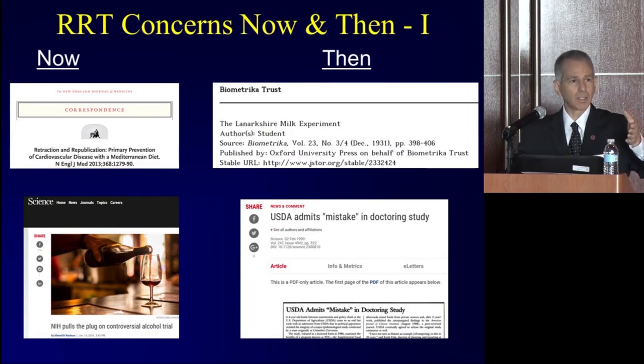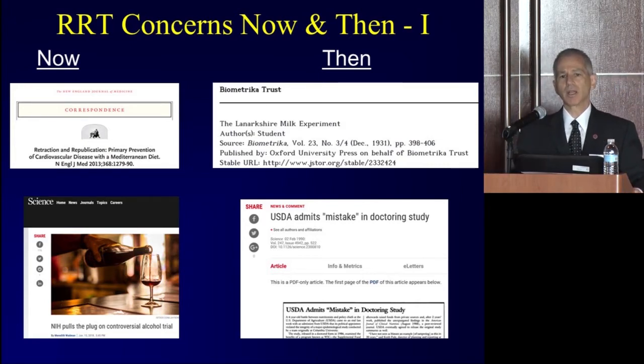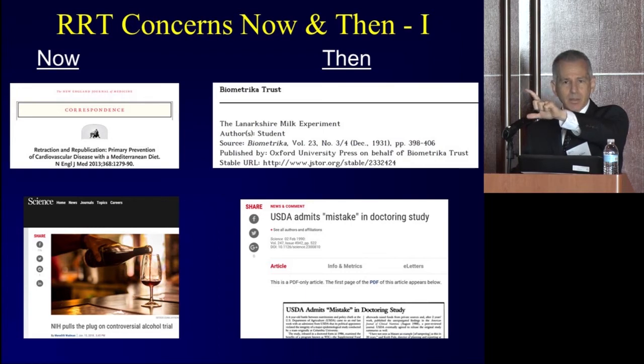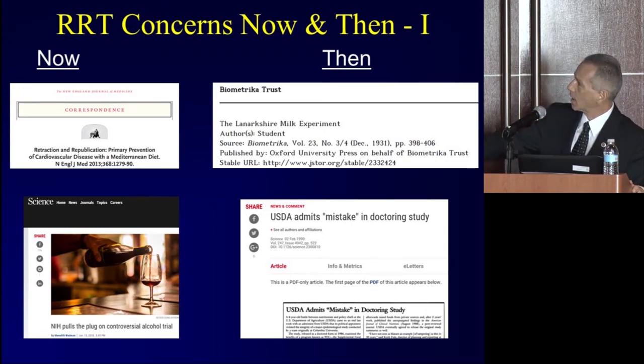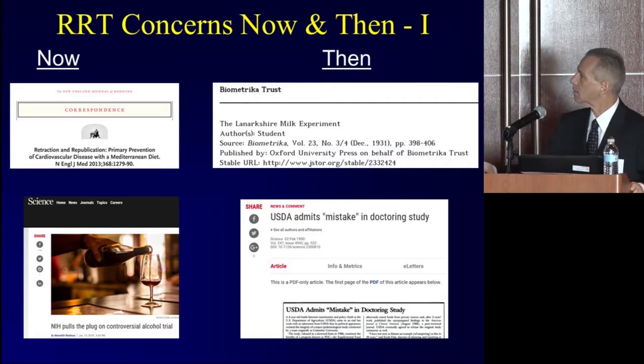It has fallen because John Carlisle showed that the randomization was suspect, and then upon further examination of it, and we'll get to it in more detail, it was found not to be legitimately randomized. So now it was retracted and republished as a non-randomized controlled trial. But in fact, how different is this than the Lanarkshire milk experiment, in which 20,000 children were assigned to either have no free milk, raw milk, or pasteurized milk in 1930, and then the great Student, as in Student's t-test, wrote a paper about it in Biometrika in 1931 and talked about the debacle of that study and how a lack of proper randomization led to an inability to draw strong inferences. Same thing 80 years later, nearly 90.